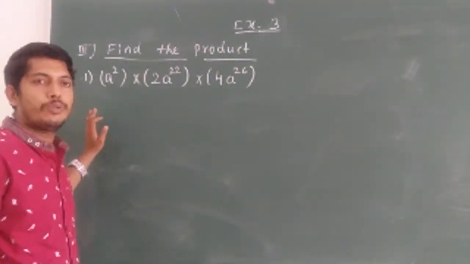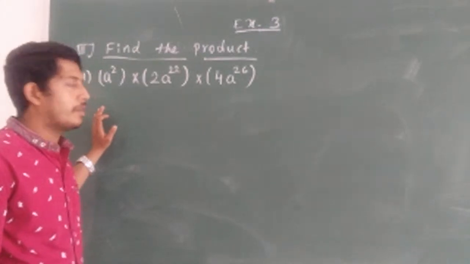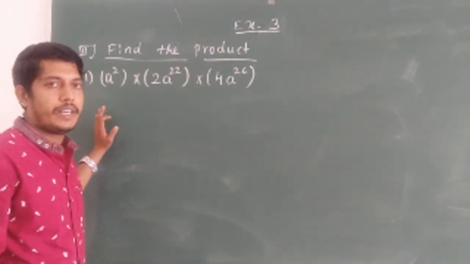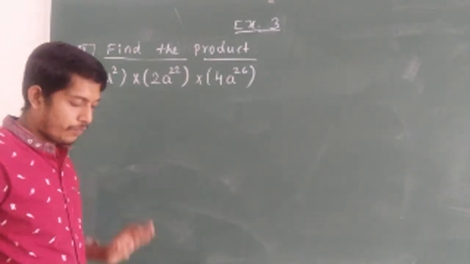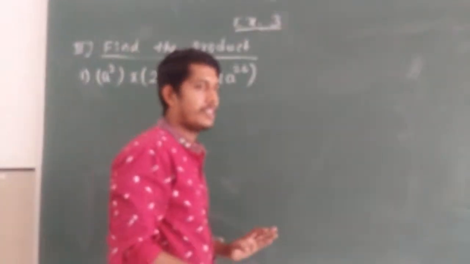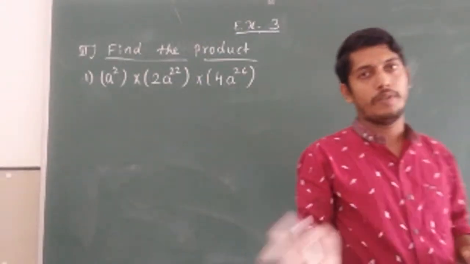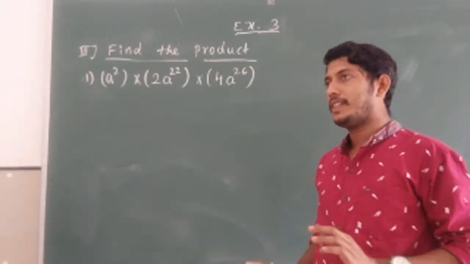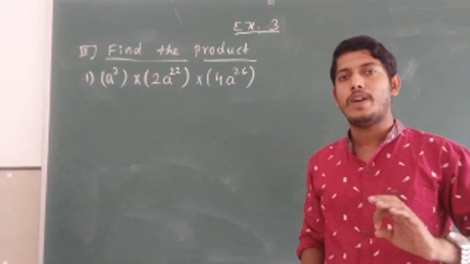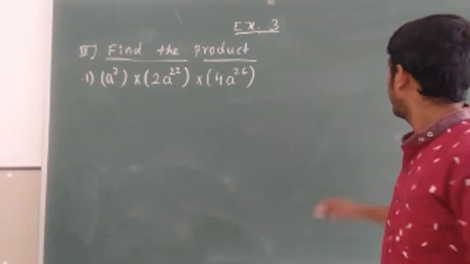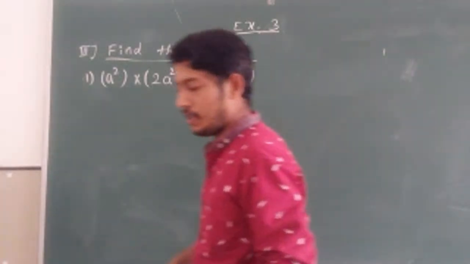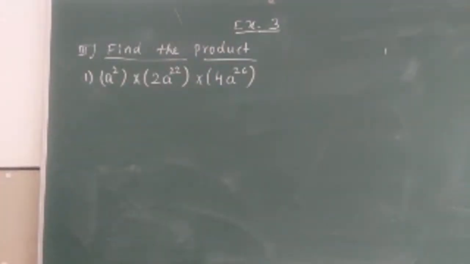So what we have to do here, we have to first multiply the sign, after that we have to multiply the constant term, after that we have to multiply the variable. If variables are having the same base, then we have to add the exponent value, otherwise we have to directly multiply and write the answer. Now comment with the answer for that. Fast.